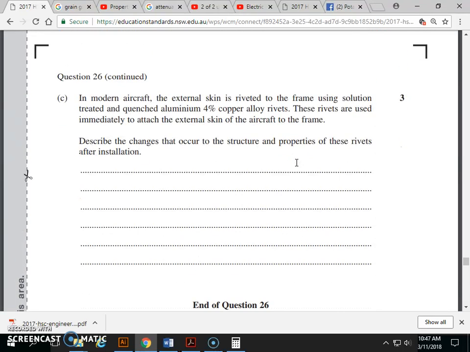Now, this question. This is a hard question. Well, luckily, my students did get this because we'd learned about aluminium alloys. We'd learn about the series, the 2000 series is made out of copper, and copper is heat treatable, right? The 2000 series, the 6000 series, and the 7000 series are all heat treatable. What does that do? It gives you precipitation hardening. So describe the changes that occur when we precipitation harden.